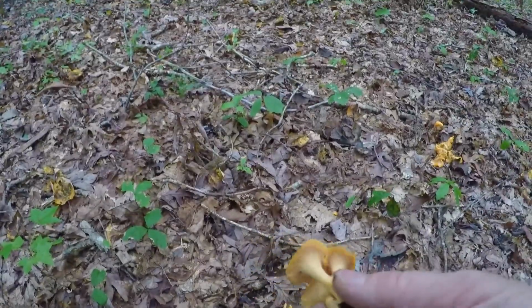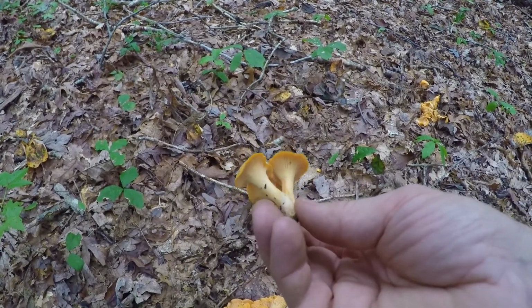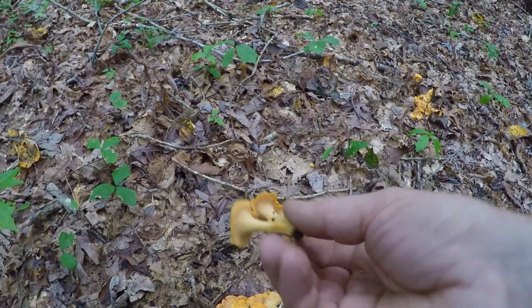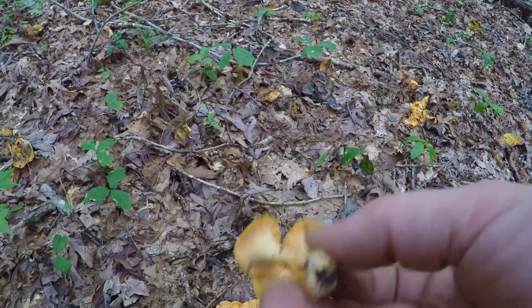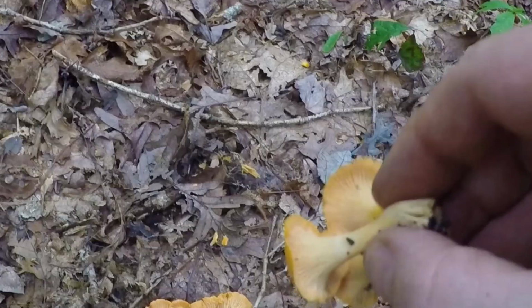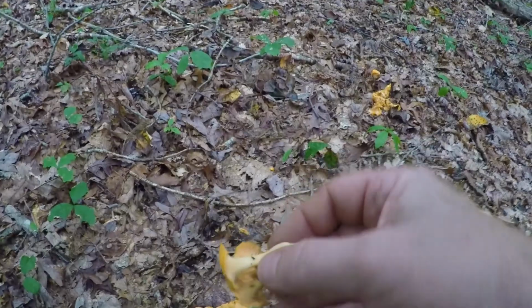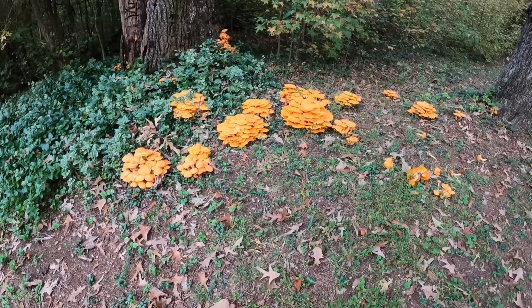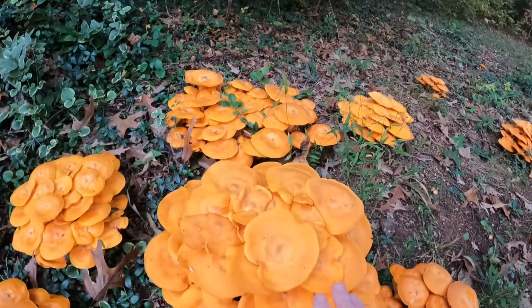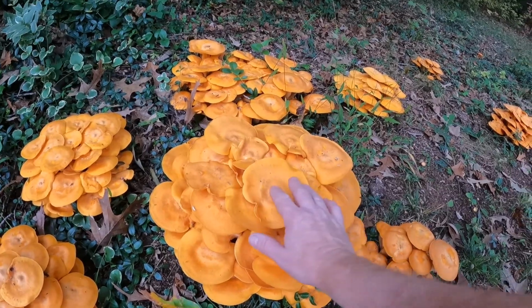And these are pretty identifiable. They're pretty hard to mess up with anything else because there's lots of information on the internet and books about that. But you can see they don't have gills. They have veins, and the veins fork. You see how they split off in different directions, like roads forking off. And they usually grow in small clusters of 3 or 4 at a time. Not to be confused with the jack-o'-lantern mushroom, which grows in large clusters, usually at the base of a tree. And those are poisonous, so those will make you sick.